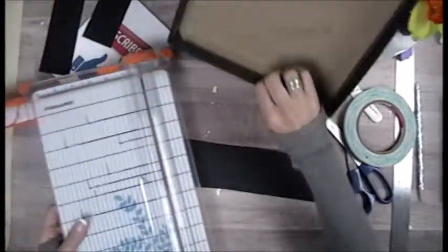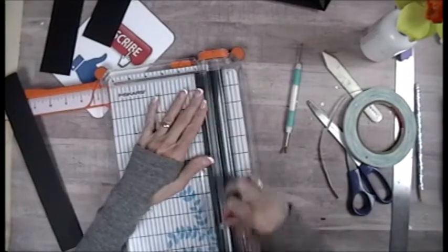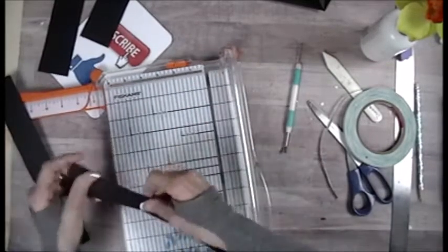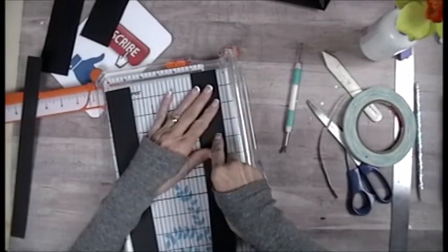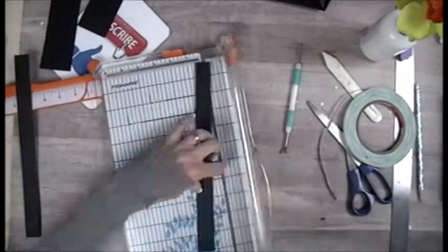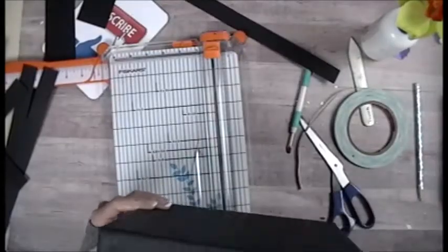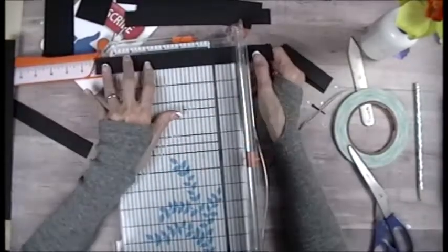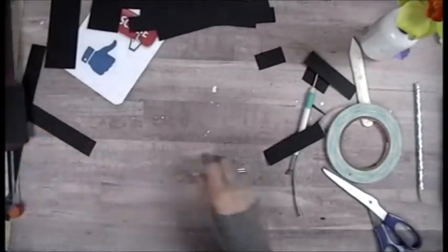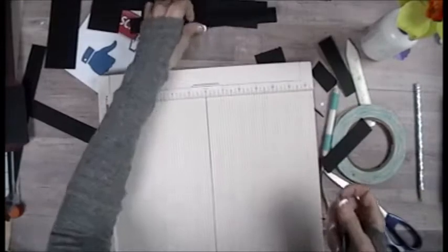So we need 1-inch pieces. I'll stand that up there. We want them to be 1 inch. I need 4, and then I probably need like 5. I'll do 6. 6 pieces at 1 inch. And when we bring the scoreboard in, we're going to score each one of these at 1/2 inch.